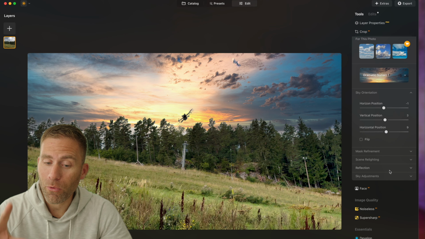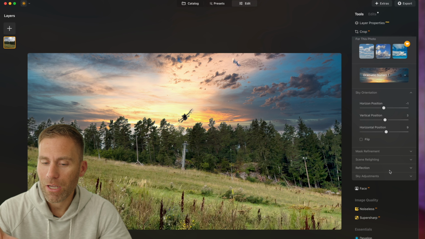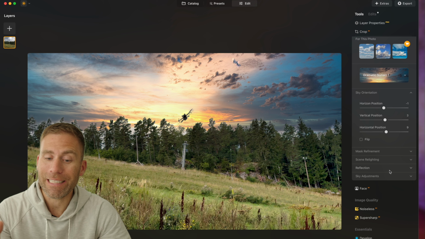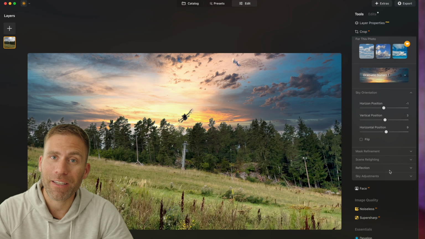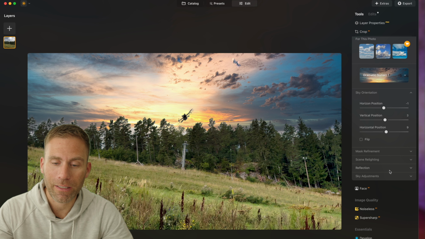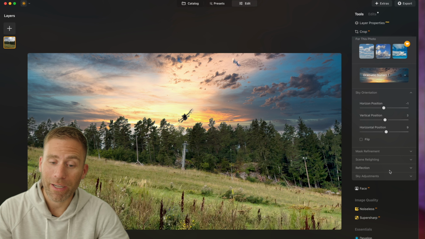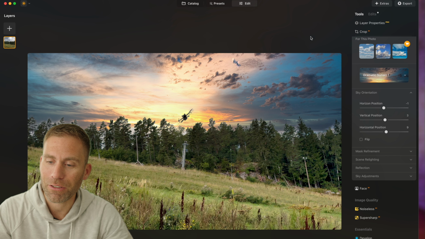And if you want me to do a more in-depth tutorial over Luminar Neo or any other software I'm using, because what I do now after I've completed this thumbnail start part of the image in Luminar Neo, I export it and then I bring it into Affinity Photo. That is my other software that I'm using when I create my thumbnail. And again, if you want me to show you how I create a thumbnail, please just let me know in the description box below and I'm gonna consider doing one of those.